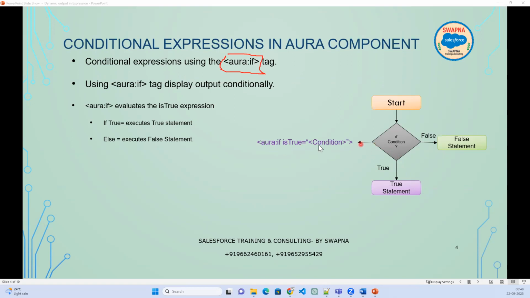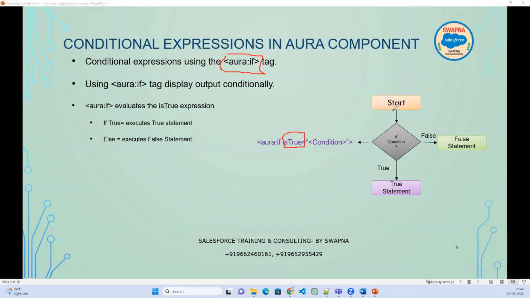So here it is an aura:if. How do we write the condition here? aura:if is the tag, and in that we have an attribute which is called isTrue. You need to specify whatever the condition is there, the expression you need to mention.